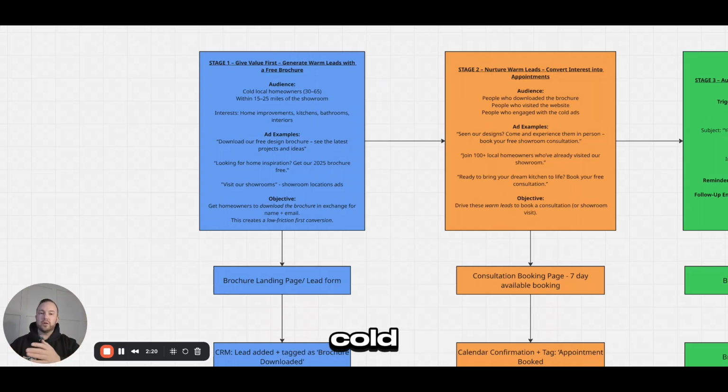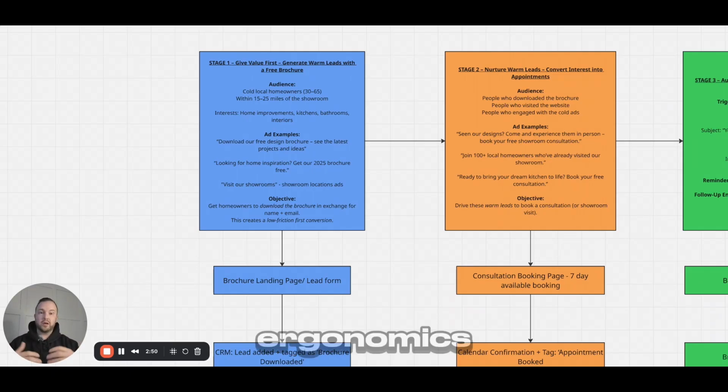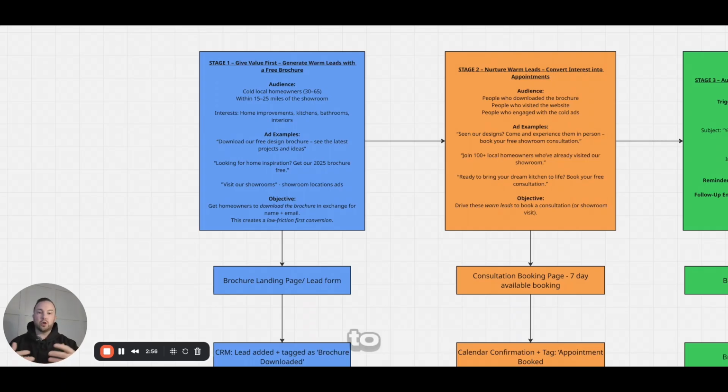When we target a cold audience, we're actually targeting the wider market here, okay? So just below that 5%, you have people who are what we call problem aware, and they're actively searching and looking for solutions for that problem. So if you are a kitchen showroom, for example, this might look like someone who has been thinking about getting a new kitchen in their house for a long time. There's problems with their kitchen in terms of maybe the ergonomics and the style, the way it feels. It's not great to cook in, for example. It's not great to host people.